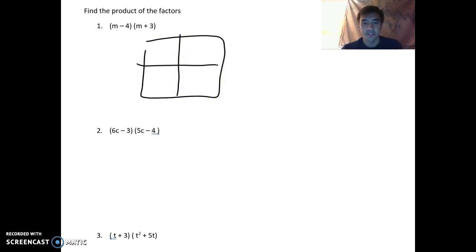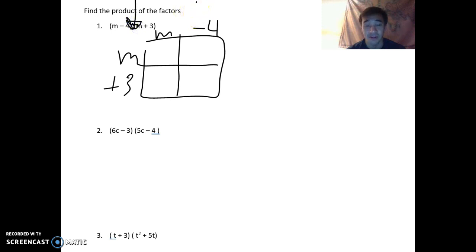Just like when we use a Punnett square, we are going to write, instead of genes and alleles, the terms of our first binomial and put them at the top. So in this case, I'm going to write m and negative 4. Remember, since it's minus 4, I'm going to use a negative 4 there. Here, I'm going to use m and positive 3 because I see the plus 3 there. One mistake I was seeing is that we are wanting to add some of these terms. Right here, since there is no operation, we know they are multiplied.